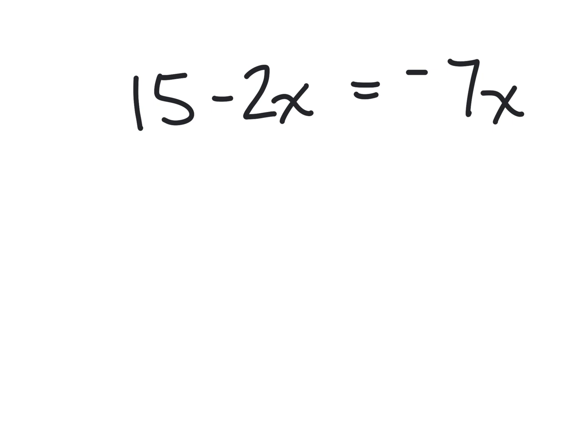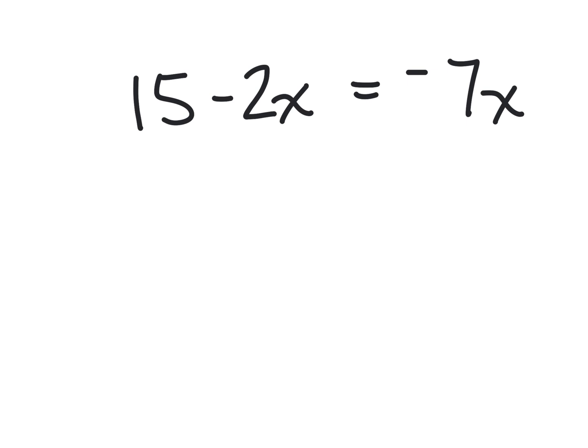Okay, so in this equation, I would start by deciding which side I want the variable on. I see here on the right-hand side of the equation that a variable term is already by itself, so it might be better for us to leave that one alone, and then we will in essence move the other variable term, this minus 2x, to the other side to combine our like terms together. So go ahead and start with that.